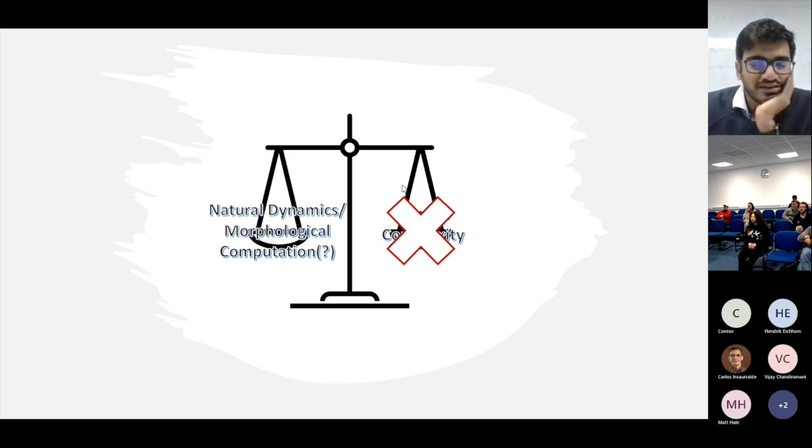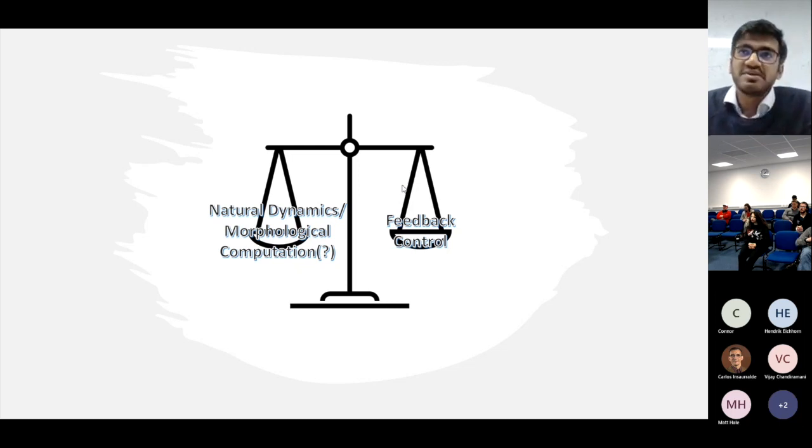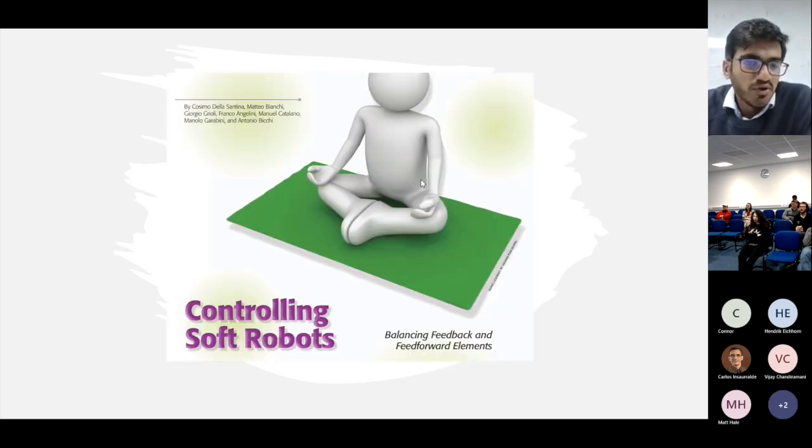In my presentation, what I am proposing is that there's a trade-off between natural dynamics and feedback control specifically. So the feedback controller is the villain, which offsets your natural dynamics. And I think it's not a new concept. Maybe a lot of people might be familiar with this. There is a good work by Cosimo Della Santina, who talks about this on a more theoretical side. I'll be giving some empirical evidence for that through some of our works.